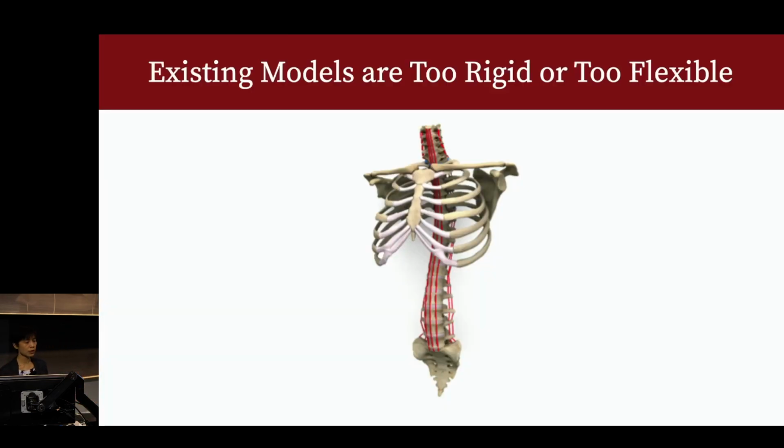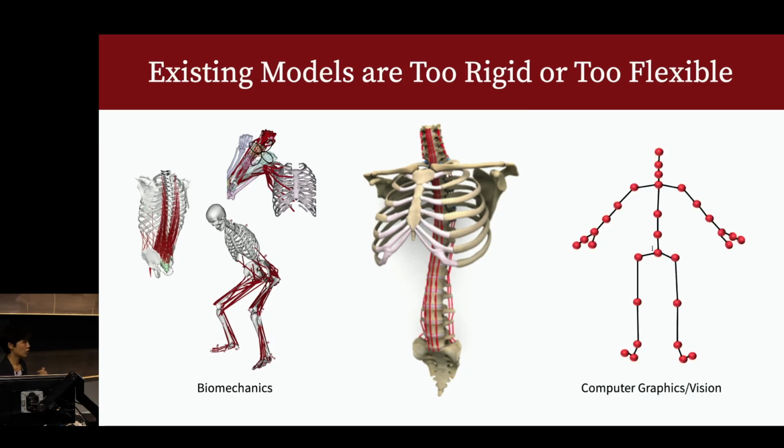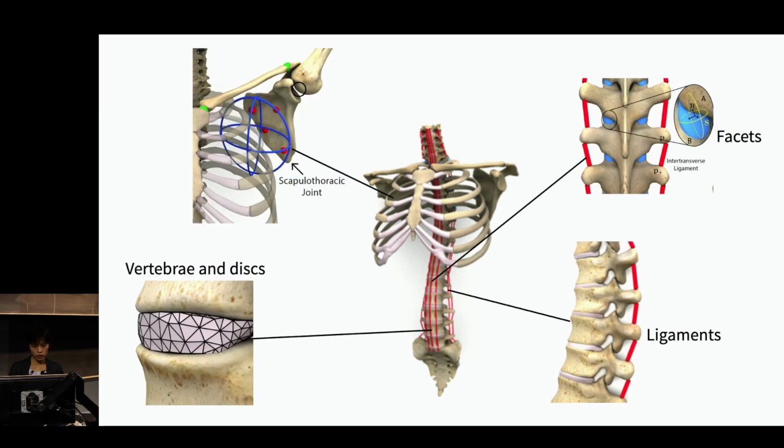So when I say torso, I mean both the spine and also the shoulder complex. In biomechanics, detailed modeling for parts of the torso exists, but when you want to have a whole upper body model, people usually treat it as one rigid piece. In computer graphics and computer vision, we have the opposite problem because every single joint we use is a ball and socket joint. It's a 3-DoF, three degrees of freedom. So we have this unrealistically flexible torso. So really, today, we don't have a good torso model we can trust.